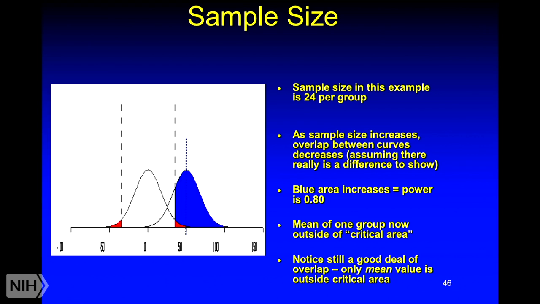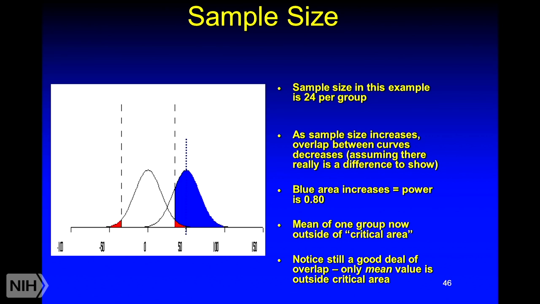So what happens if we go from 12 patients and increase the number of people to 24? Can you see the difference in the shape of these curves? The curves get taller and narrower because the standard deviation is now smaller. So by increasing the number of people in the study, the variability in these measures goes down. This is only accounting for random chance and random variability.